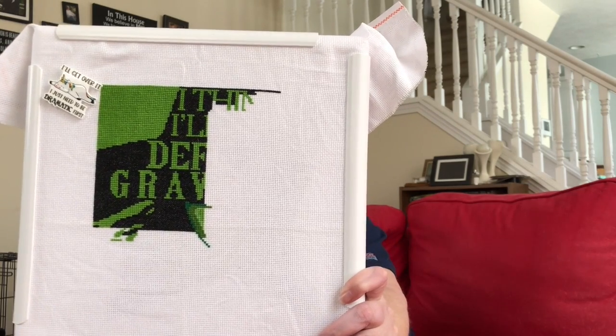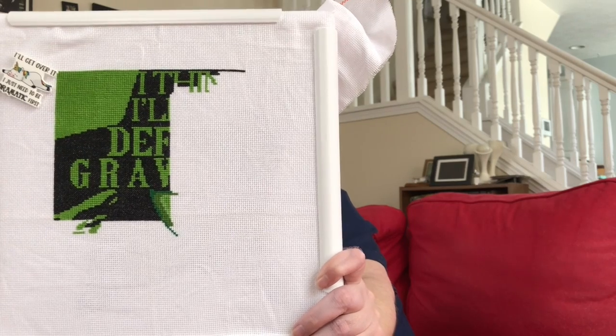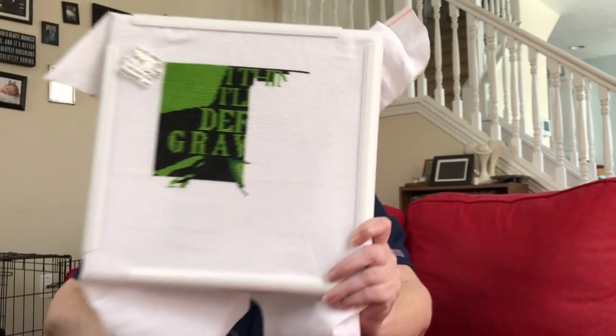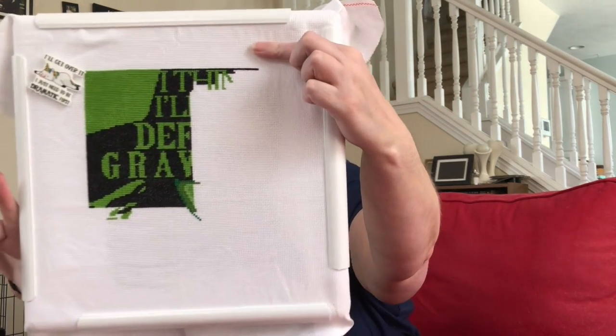And as soon as my camera reconnects, there we go. So what I did was, when I had shown it to you last time with the page finish, I actually still had some green and some black from finishing in the bottom attached, so I finished those off. And then I went up here because I'm gonna do this page first. So yeah, I'm just barely starting my way across the top and working on the word think.